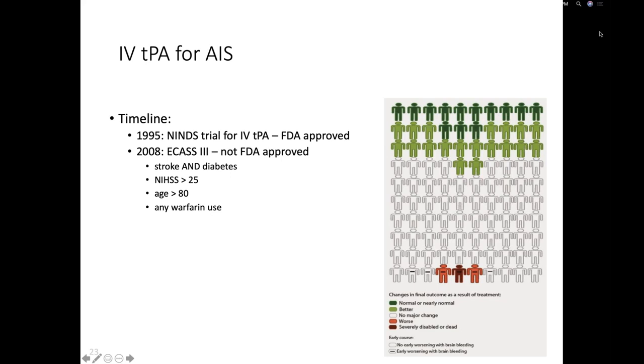This figure shows 100 little men who get IV tPA and their outcomes. I do a lot of telestroke and have to give the fast plug for people to realize IV tPA is a safe therapy. If you give tPA to 100 people, 32 are going to do better because of it - 13 will be normal or almost normal, 19 will be better. Of those 100, six will have some bleeding in their brain. Of those six, two will get worse and one will die. My TPA pep talk in five seconds: you're 10 times more likely to have a good outcome than a bad outcome because of TPA - 32 little green men and three little red men in this picture.